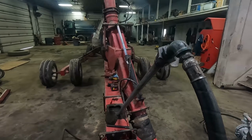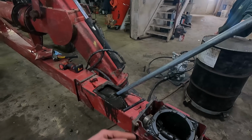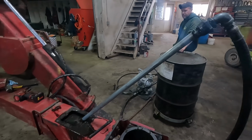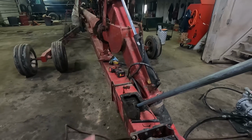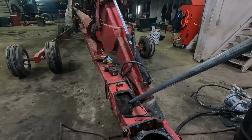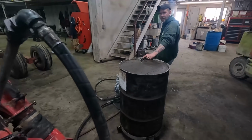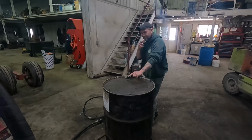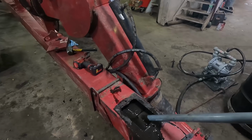All right, this is a much cleaner way of doing this as opposed to trying to catch it in a pail. I don't remember offhand what this tube holds for oil, but it's quite a bit. I think it's more than 55 gallons. I don't remember. But that's sucking it down nicely.